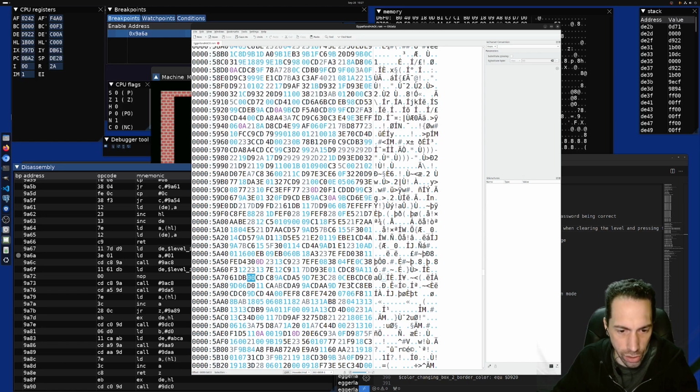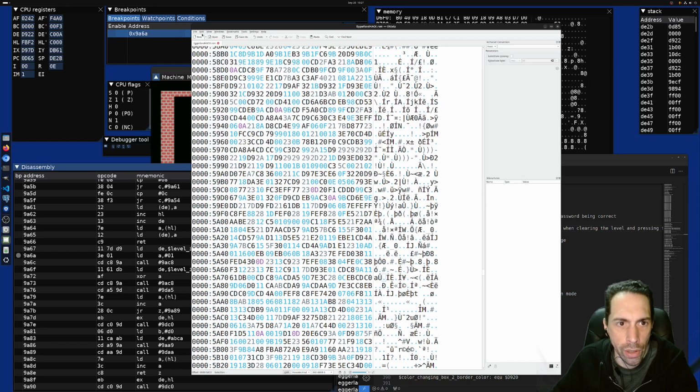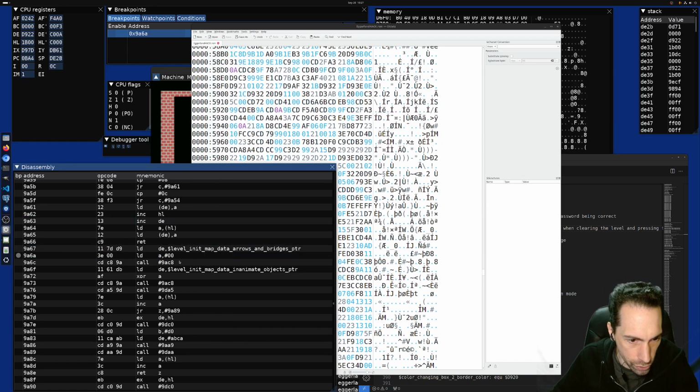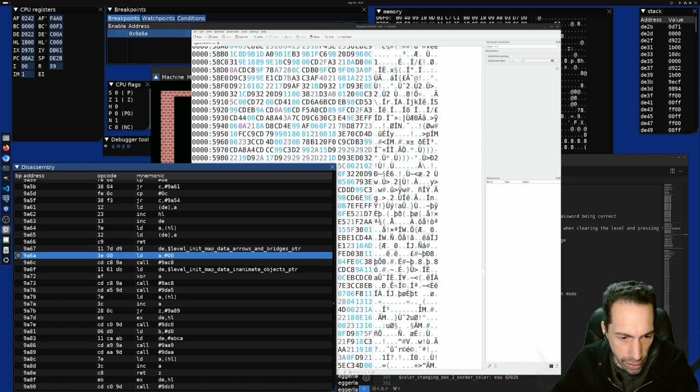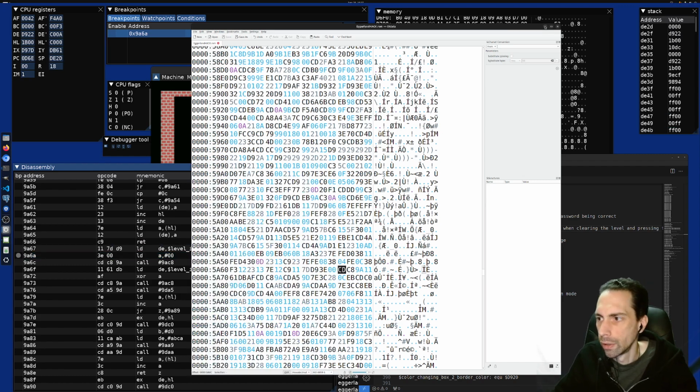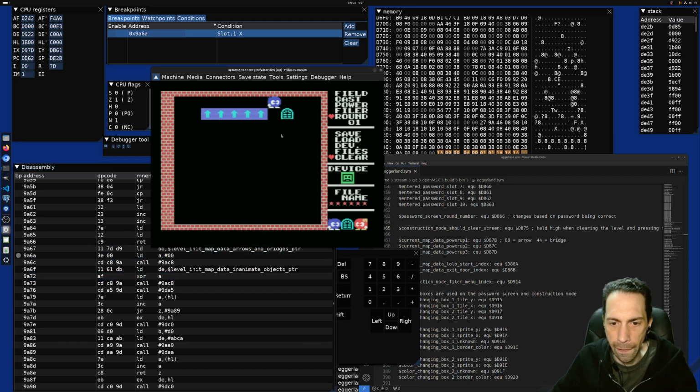Yeah, that was the instruction for XOR A, which I can't remember. So can I reload or do I have to? Yeah, I can. So AF, and it was this one. Let's put that on 0. So now this one is always 0. It's never put on 1. And it should have an effect on the arrow and bridges pointer, right? Because that's what we affected now, as in the sequence of these calls here.